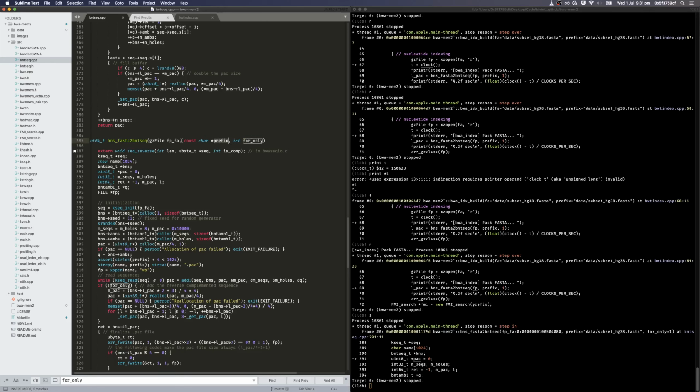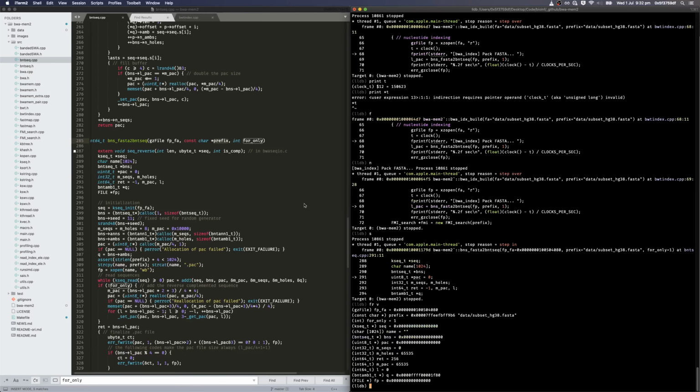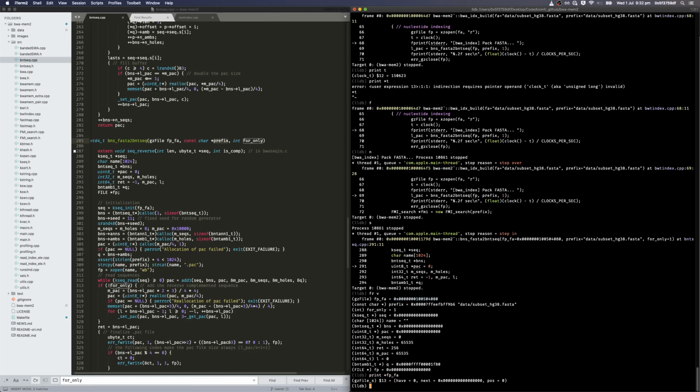The prefix we know that we don't care about, and we can see here that the file pointer fpfa would be the same file pointer that we got. So if I just did, say, print fpfa, we should see exactly what we saw before.